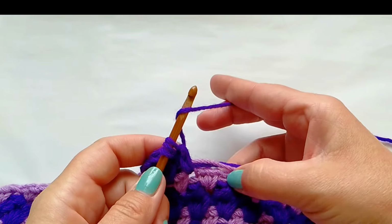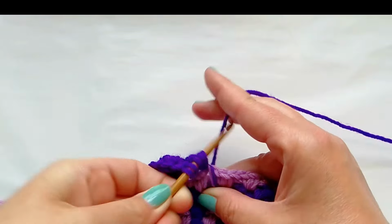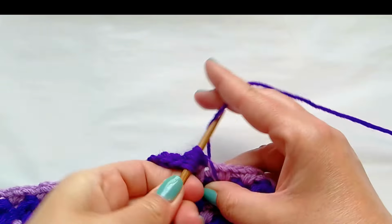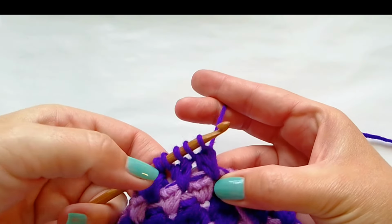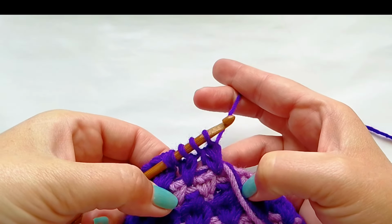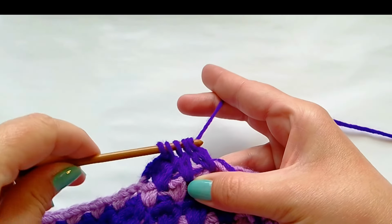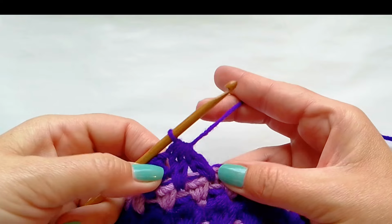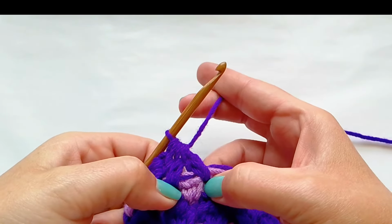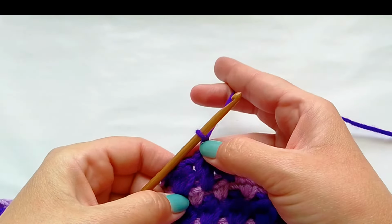Wrap the yarn around your hook. Go into this next chain 1 space and make a 2 double crochet together. So we have 4 double crochets, 2 here and 2 here, uncompleted. We have 5 loops on our hook, yarn over, pull through all 5 loops, and that is a 4 double crochet together using 2 chain 1 spaces. We will now chain 1.